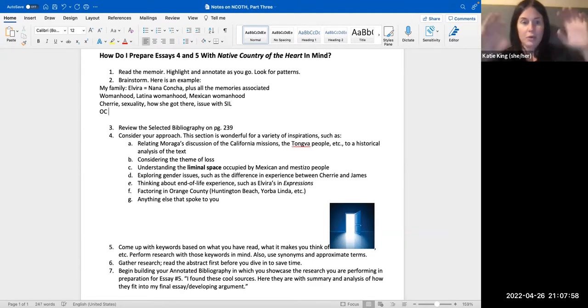Also, right, like Orange County is mentioned in this, and we're at a school that's in Orange County, and a lot of us grew up in some of these areas that Cherry Moraga mentions, right? Like Yorba Linda, she talks about Huntington Beach in an earlier chapter where they have that hotel on Main Street that they're staying in. So kind of thinking about, well, you know, what role does Orange County play in this? And why is that important? Okay. Always, right? That's the question we always have to ask. Why is that? I'm a horrible typist, by the way, if you can't tell already.